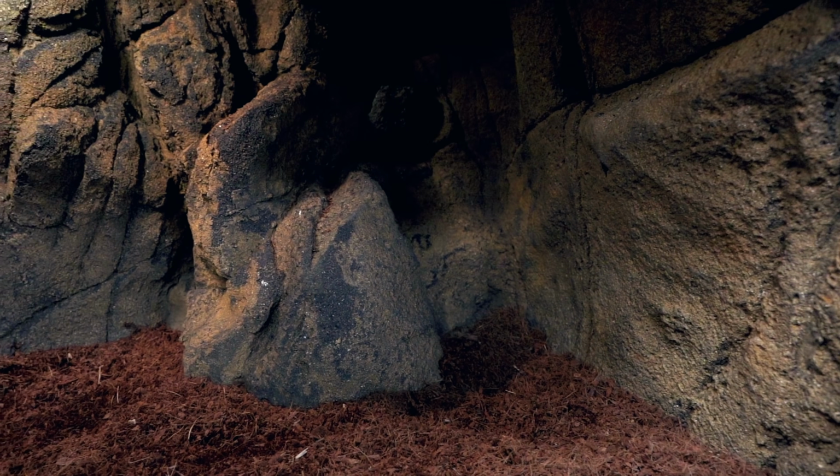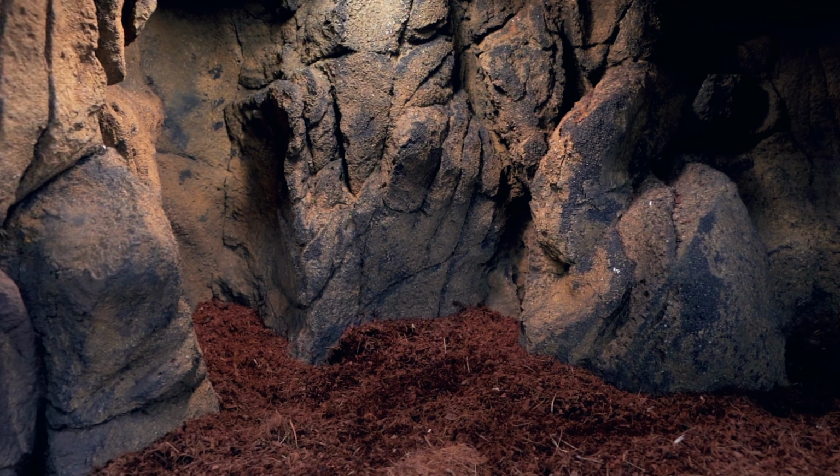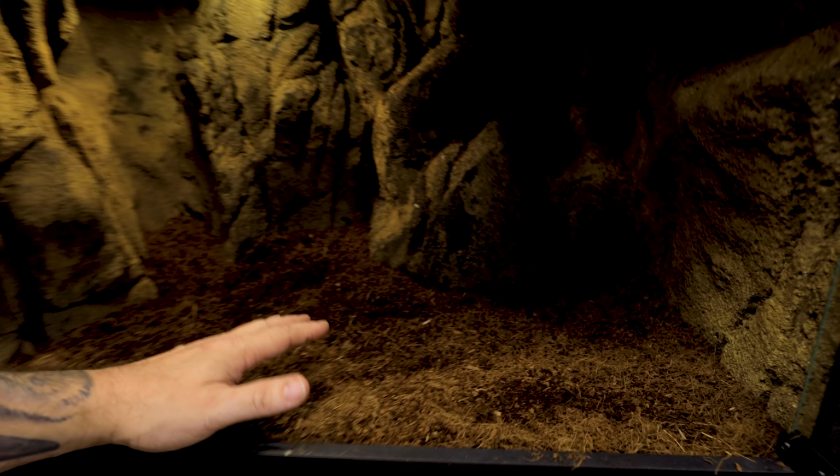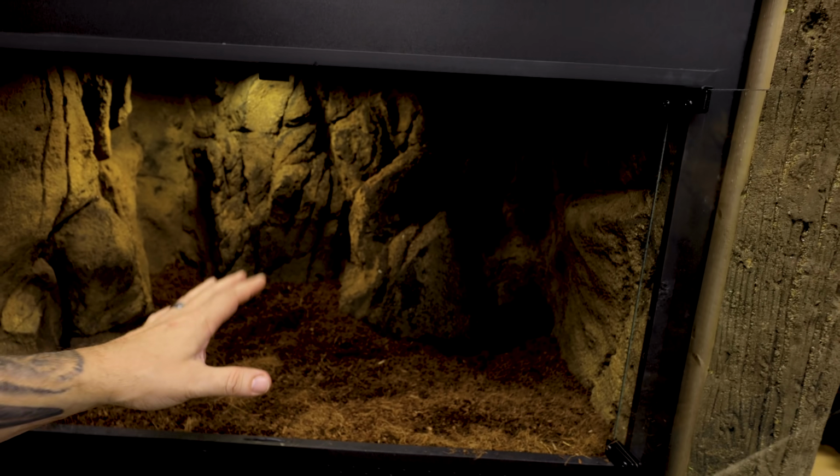But for now, we're going to go back to this caiman lizard cage, the kind of utility cage that we're using. Now, the thing is you definitely want the humidity to be up. So I'm going to have a nice big layer of our coconut bedding right down here, the Reptile Prime bedding. We'll probably go with ABG or a bioactive in the other cage, to be honest with you, because we want to plant a lot of live plants. But this is a temporary, for a month, maybe 2 months at the very most.